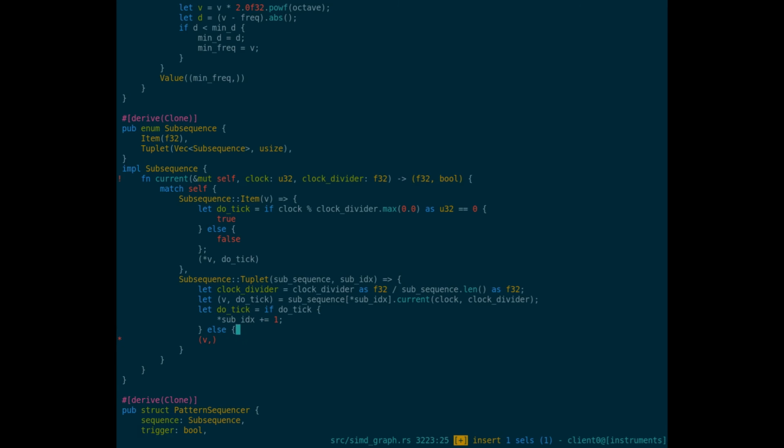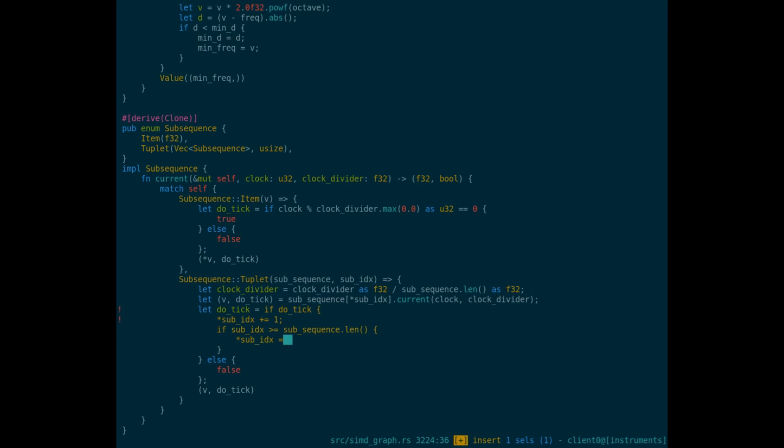So I know that the outer thing only needs to tick if the inner thing ticked. Otherwise, nothing changed. It doesn't matter. If the inner thing ticked, I'm going to tick the parent, if this rolled off the end of the sequence. So if x is greater than or equal to length, then, since I'm moving by 1, it will always be equal to, in which case I just go like that. And just move back to the beginning.